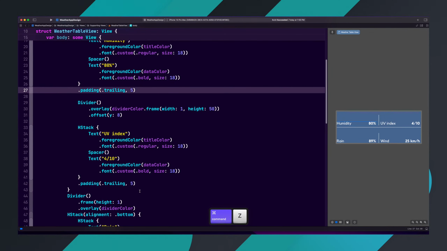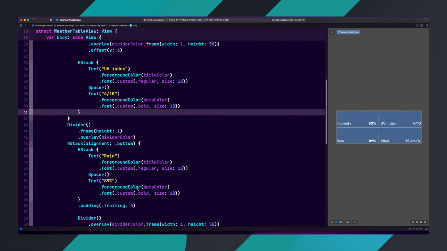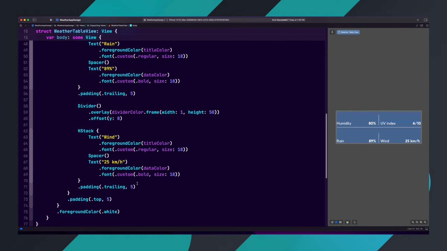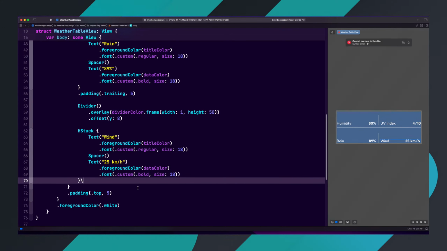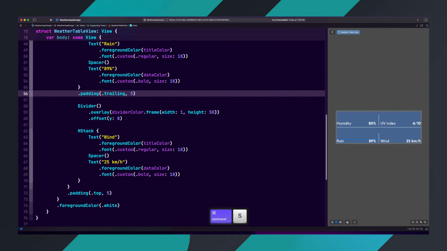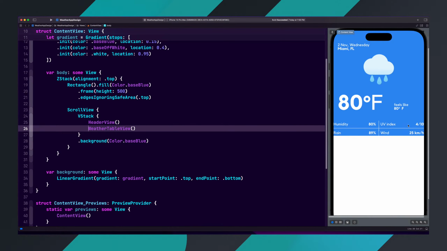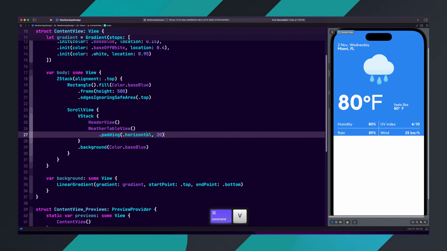So the 80% one is fine. The second one on the right is not. And then we want to remove the one on the 25 kilometers as well. And now let's go back, and I'll show what I'm looking at. You can see that everything is pushed on this edge and on this edge, and then we can just add padding here and push them all in. So that's why I did the change.